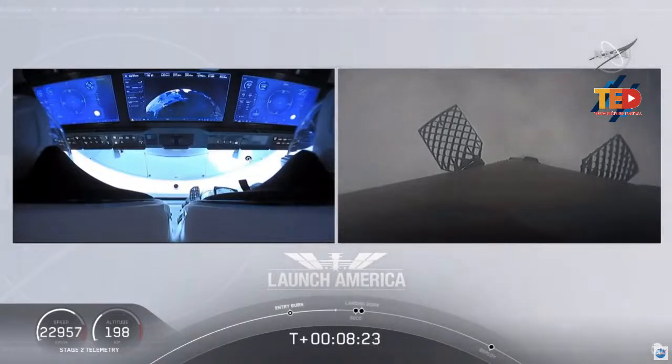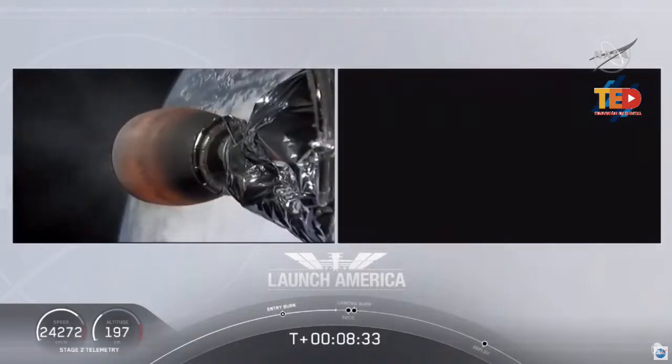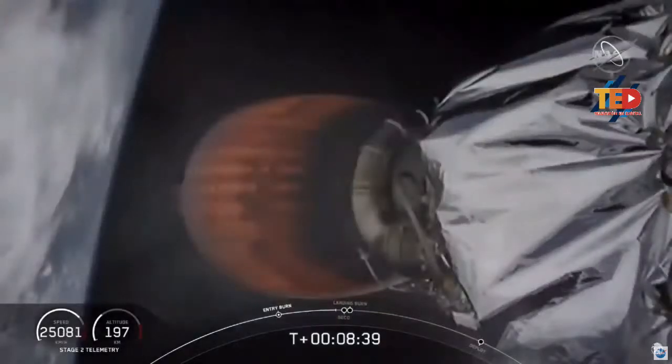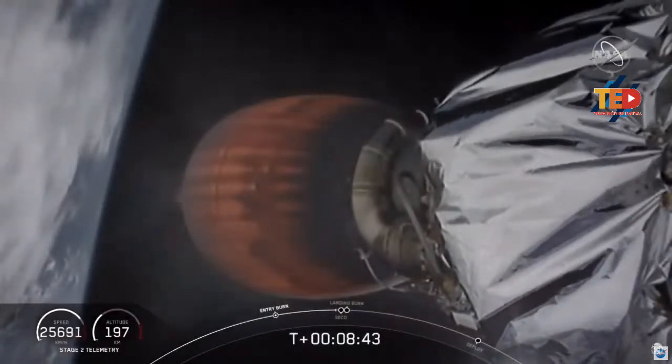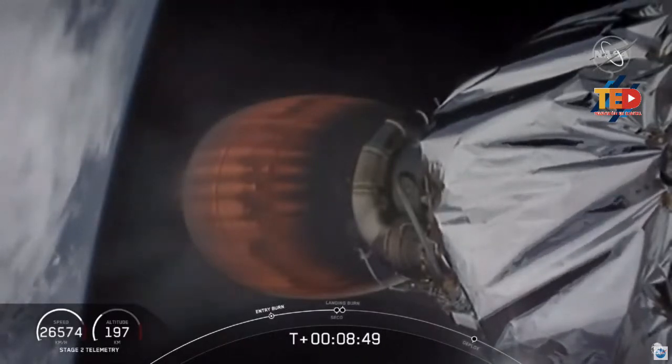We are coming up 25 seconds or so away from SECO, or second engine cutoff. This is also the point where Bob and Doug are experiencing their highest G-force. We're seeing the counter tick up to right about 1.8. Copy, Shannon. You heard Shannon, so that just means they're in their final abort zones. If they were to abort at this point, it would either be an abort to orbit or to land off the coast of Ireland.